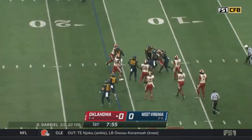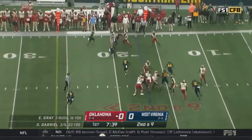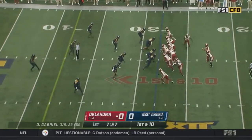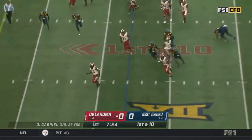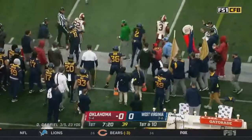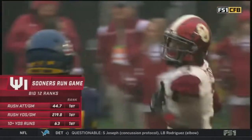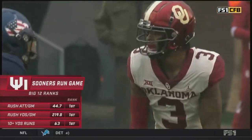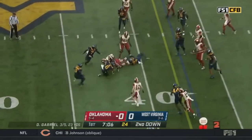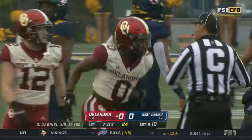Oklahoma runs the ball with Gray, who gets two yards over the right side. Second and nine — pass outside to Farouk, he's got the first down, with Drake Stoops getting on the outside throwing a block. They run it with Farouk, who avoids the hit in the backfield. Farouk on back-to-back completions has Oklahoma moving. Eric Gray — if he goes over 100 today, it would be four consecutive games hitting the century mark.